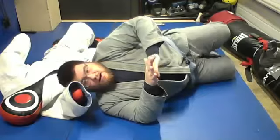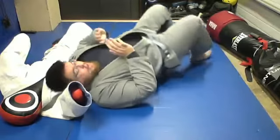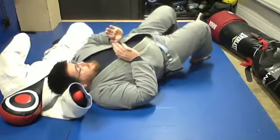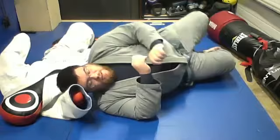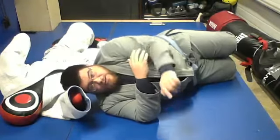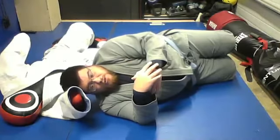So for the sake of our flat video today, for this move, what's going to happen is I'm going to keep my elbow tight and I'm going to push. All right, so I'm going to push the knee down like that. Okay, so when that happens, I can't get under, but I can get over. I can actually get over the arm. All right, so that's what leads into our darce choke.